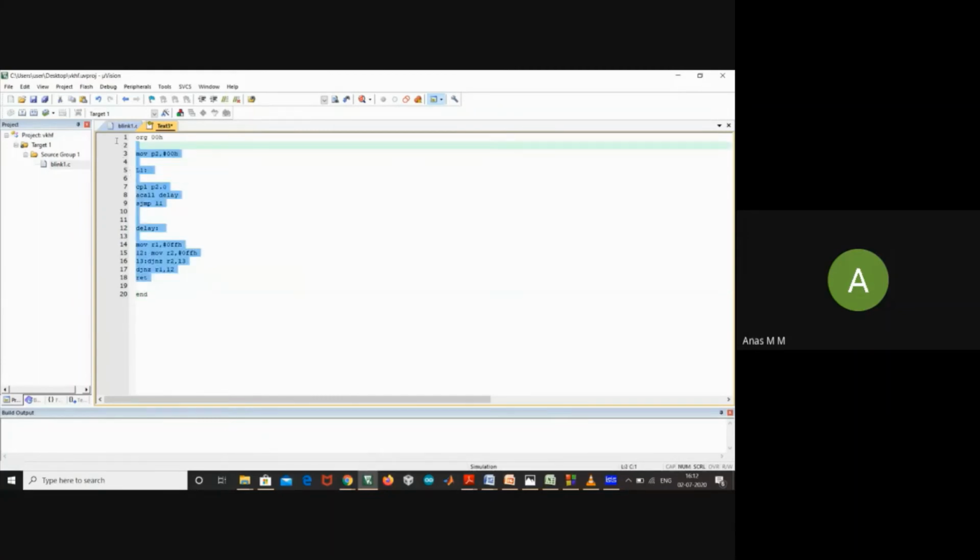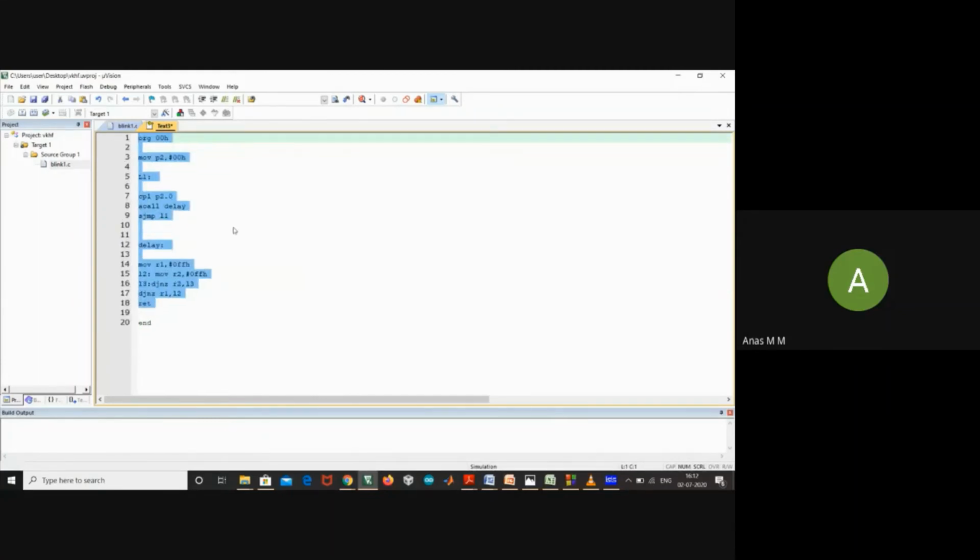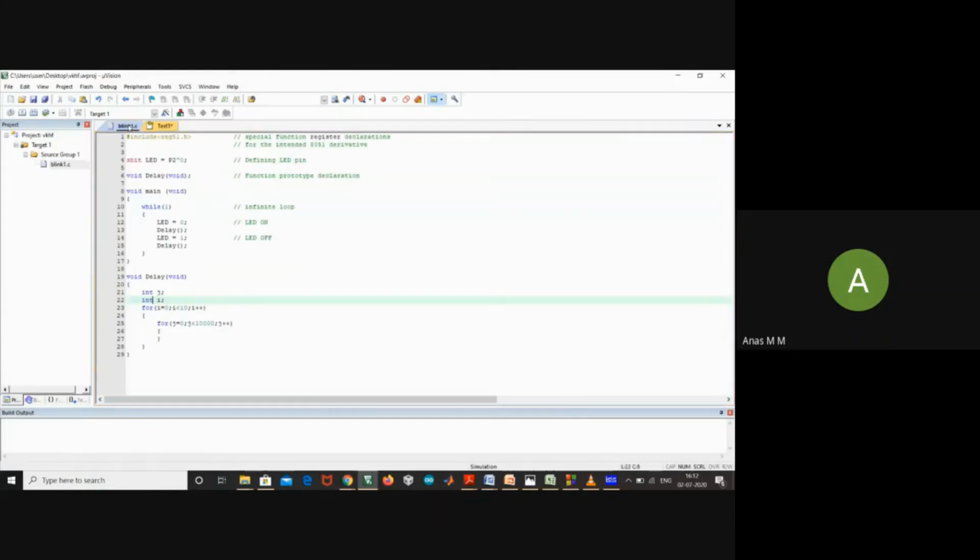So this was the assembly language program for the same operation. Here we are complementing the value at port P2.0. For that, this is the function for delay, and this is the main function. Compared to this program, here we are just creating a for loop.